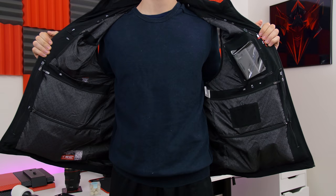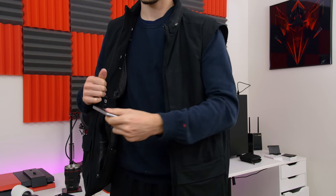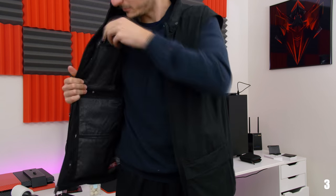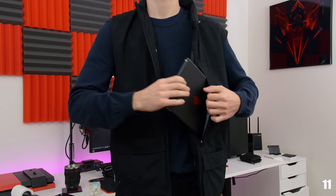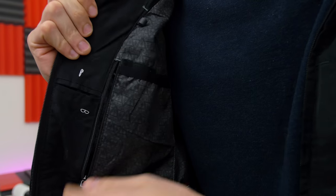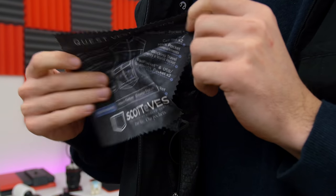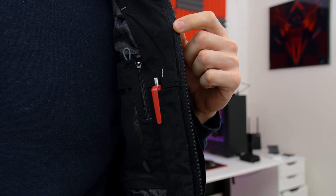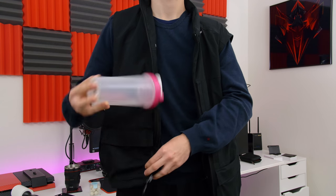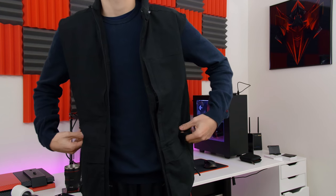This last product isn't really under a dollar, but I want to mention it because it is cool tech and I get a bunch of you guys asking me every time you see it in a video. It is my vest — it first made its appearance a few months back in my cool tech gifts episode, and ever since then I've worn it in many videos and I absolutely love it. It's a vest from SCOTTeVEST, and for those who don't know, they design multi-pocket clothing that gives you easy access to all of your essentials. This vest has 42 pockets, which allows me to carry practically anything with me, and it's great for people that travel or go to events.